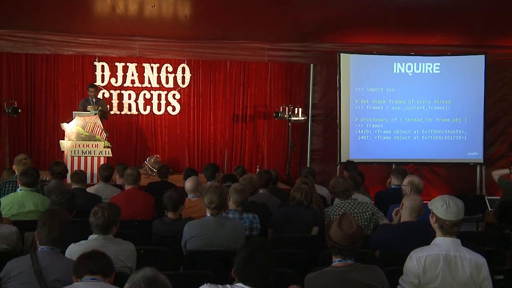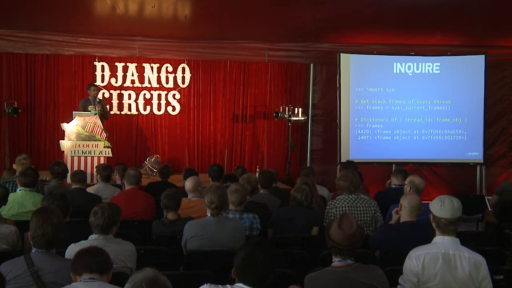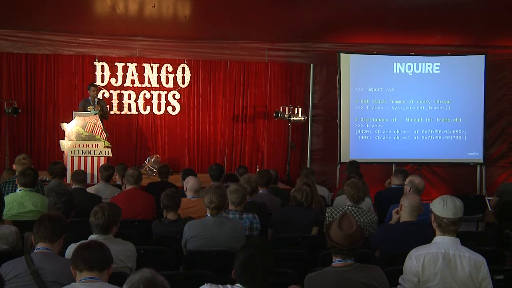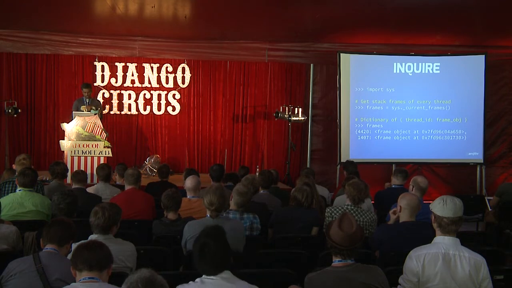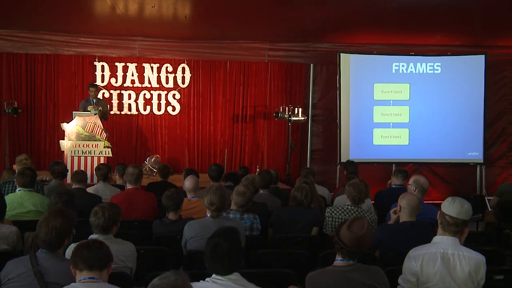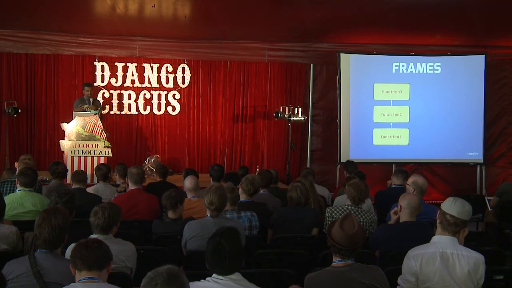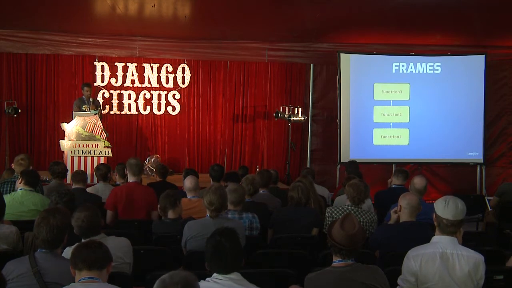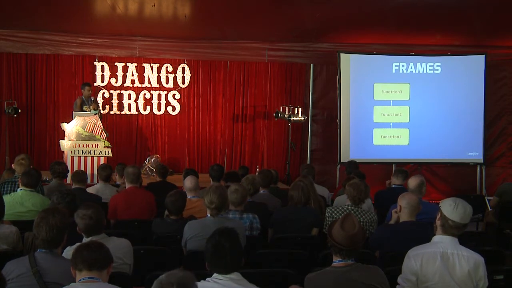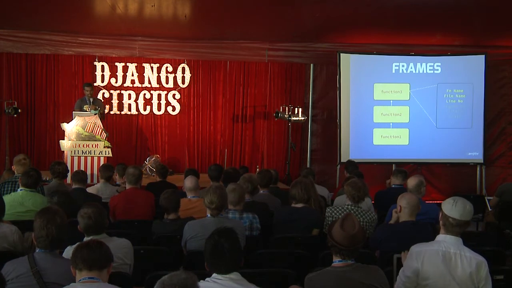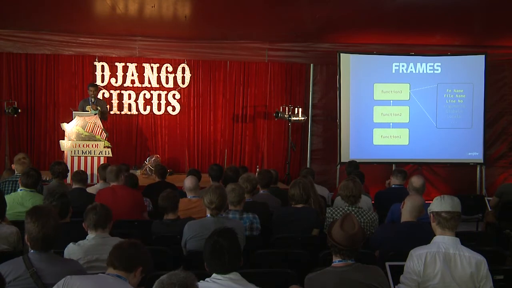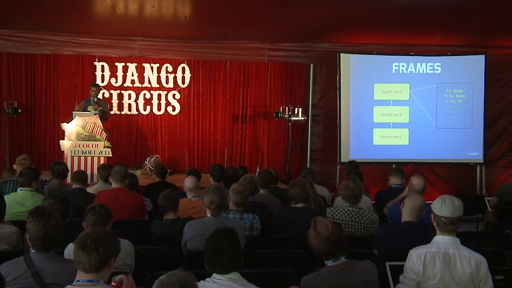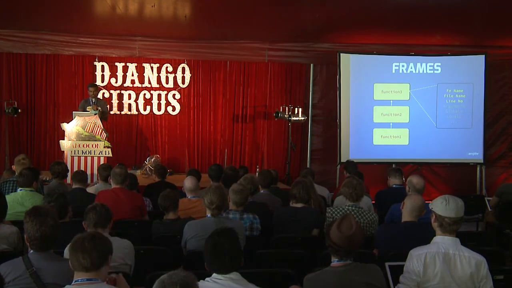So what this gives us is a dictionary where the key is the thread ID and the value is a frame object. The frame object is the one that holds the information about the function that's actually running. So let's dive into the frame object. The frame object is like a linked list where each node represents a function in that stack trace. And that is an object which has the function name, the file name, the line number, a bunch of arguments and globals, locals, and a bunch of different information.